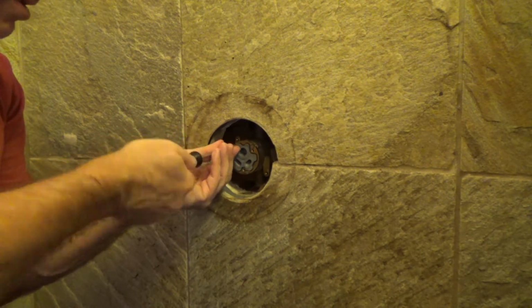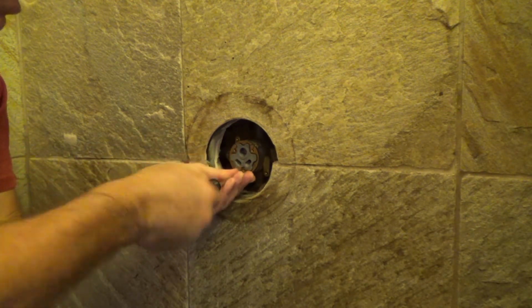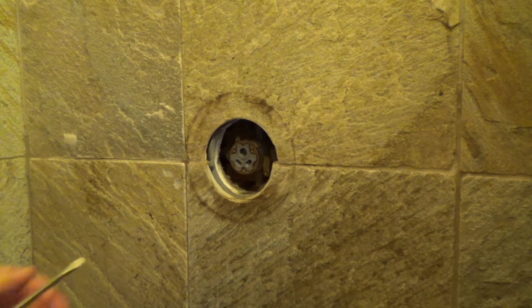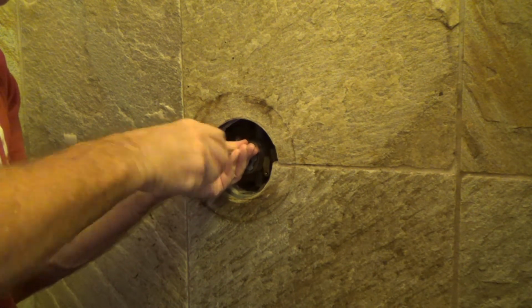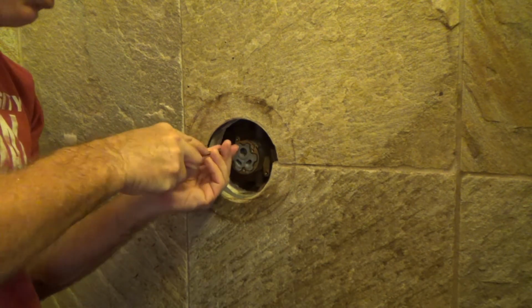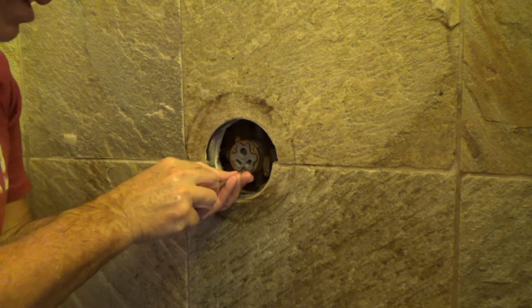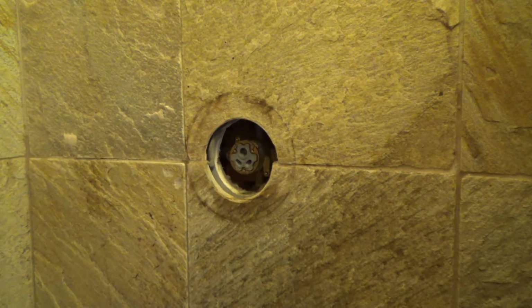The hardest part to a project is the unknown. And if you never try something, you're never going to know if you can do it, right? Because guess what? There's more condos around here with more showers that if they leak, I can do this again. And I can charge a plumber's price or a little bit less than a plumber's price and fix it. Okay. Just snugging this up. Not over tight. That looks good. So far so good, huh?